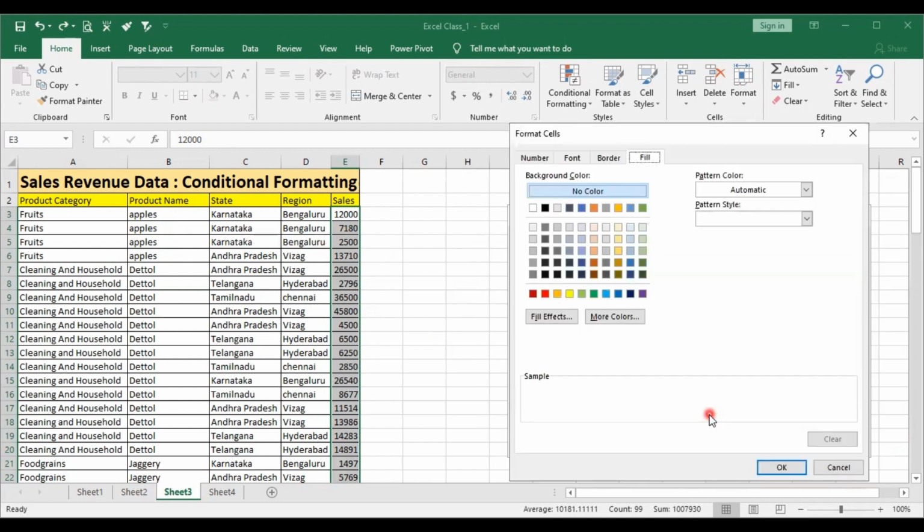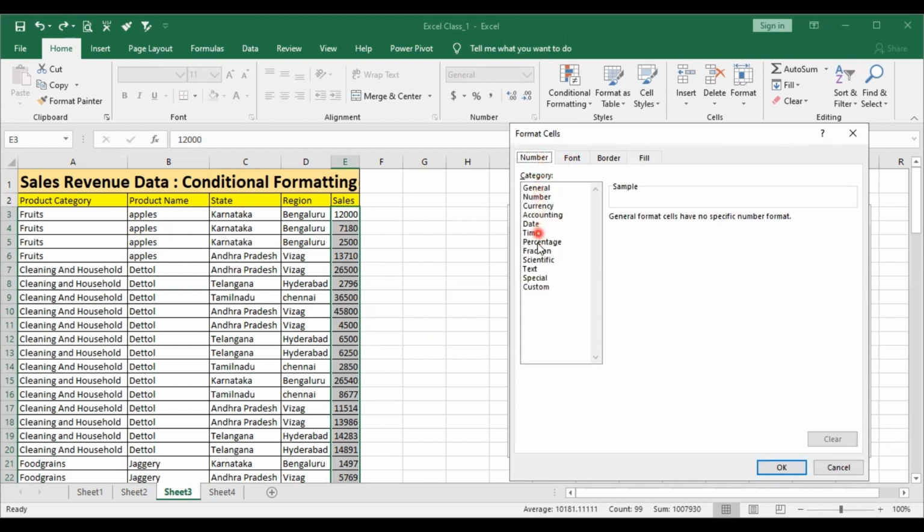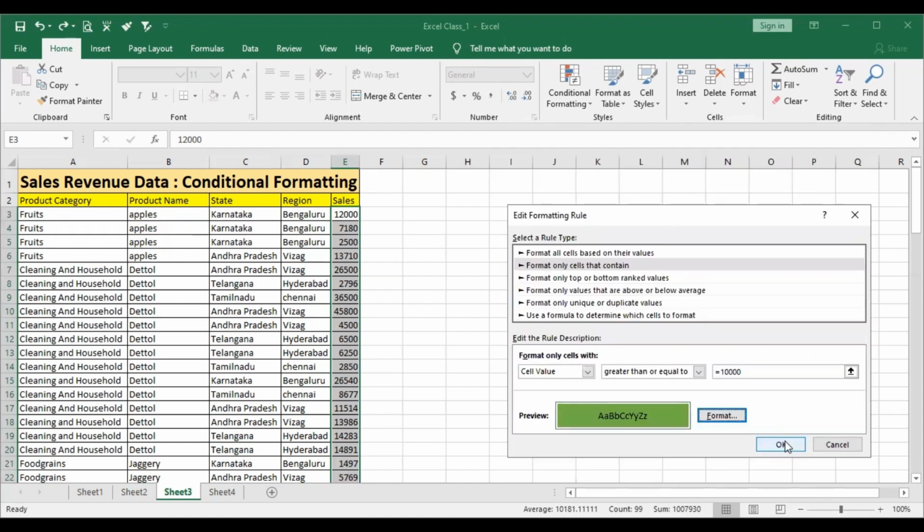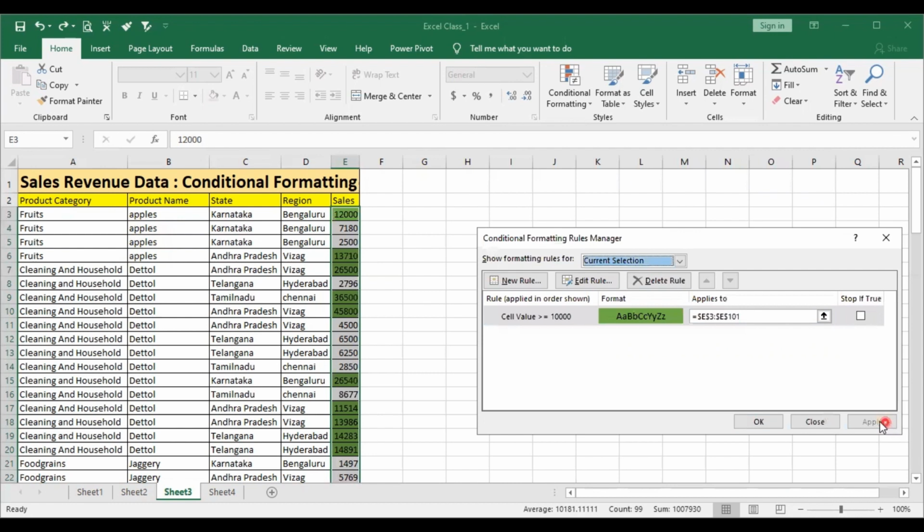Format means color, borders, fonts, and number formats like currency, as per the requirement. Our requirement is to click on Fill, choose any required color, then click OK, then OK. Now click Apply, and you can see the preview. Finally, click OK.